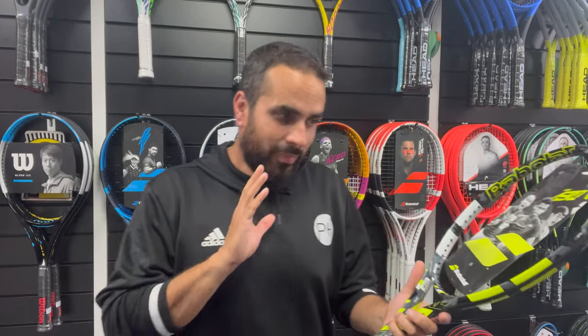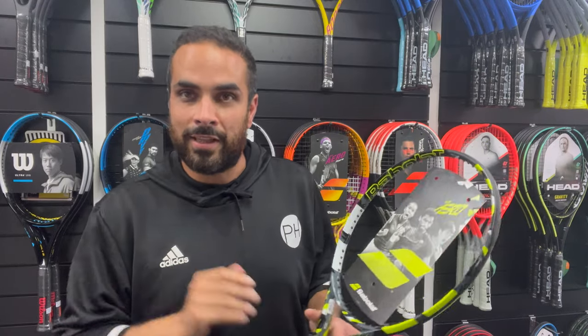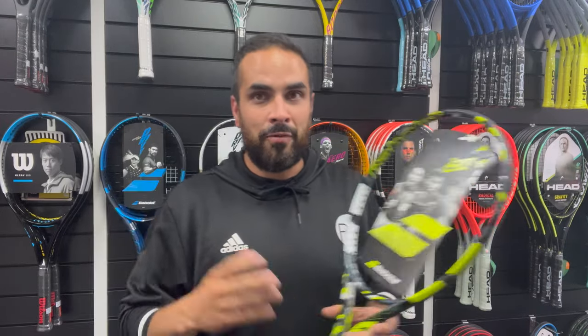First impressions: I don't think it's going to be a paint job for everyone — it's not really a paint job for me. Having said that, the racket I play with, I don't really like the look of it, I like the way it feels, and that's what's more important. So when we get on court, we're going to worry about how it feels and not how it looks.